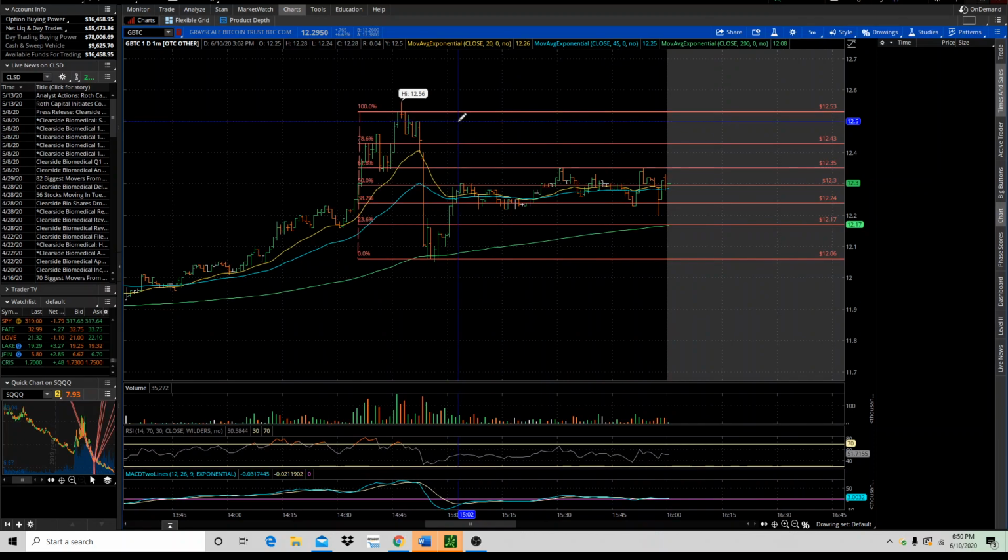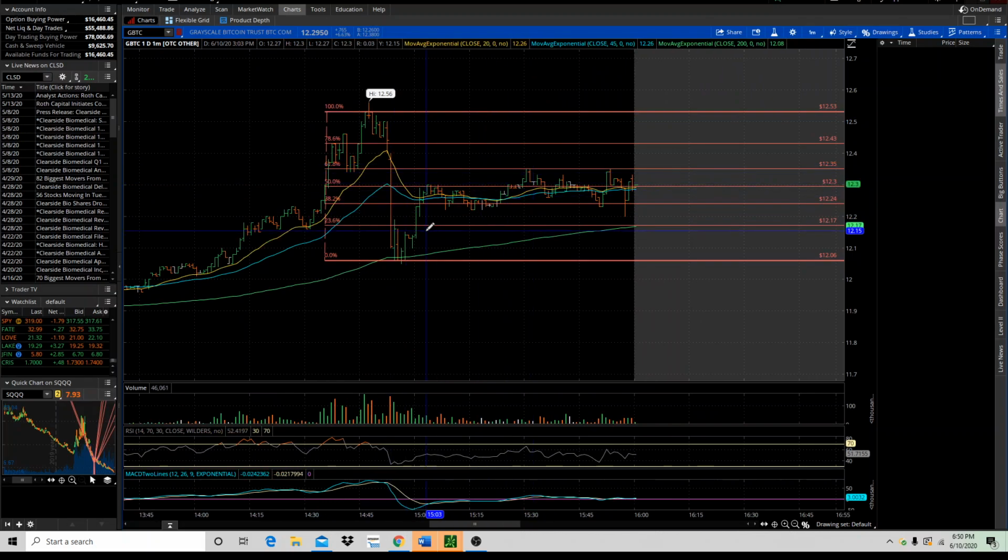And with the weird action in the market and with volatility where it's at, the financials not acting right, very speculative market, tons of liquidity out there. I get it. That's what's keeping the market going here. Tons of day traders, tons of liquidity. I don't know. Bitcoin looks interesting to me here again. Just saying.